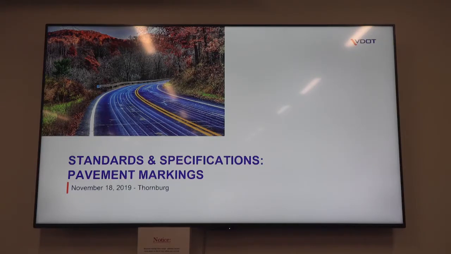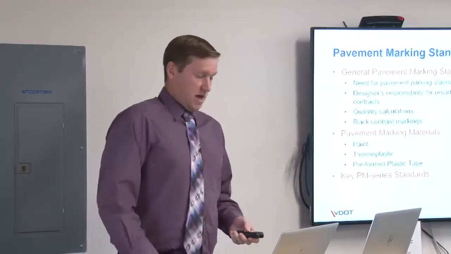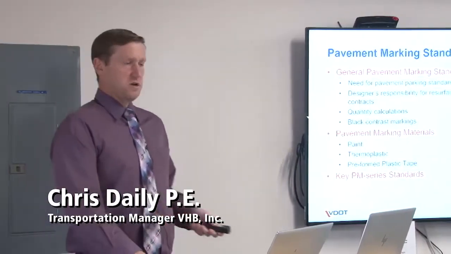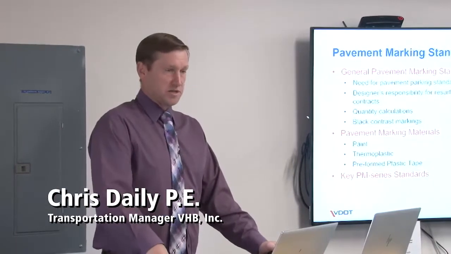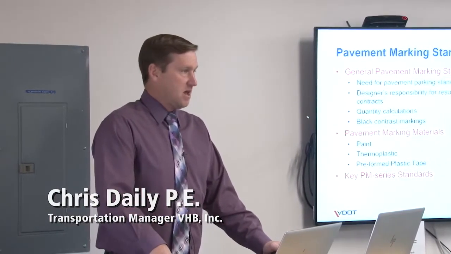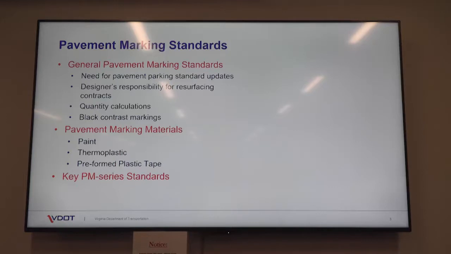We're going to talk about pavement markings now. With this module, we're going to focus on the PM, the pavement markings, in section 1300. And we're going to talk about three main items. We're going to talk about a general overview of high-level items related to the standards, how to use them. We're also going to talk about some of the significant changes that have occurred with the recent updates since 2016. And we're also going to overview some of the basics of the materials themselves, the different types of markings and retroreflectivity.